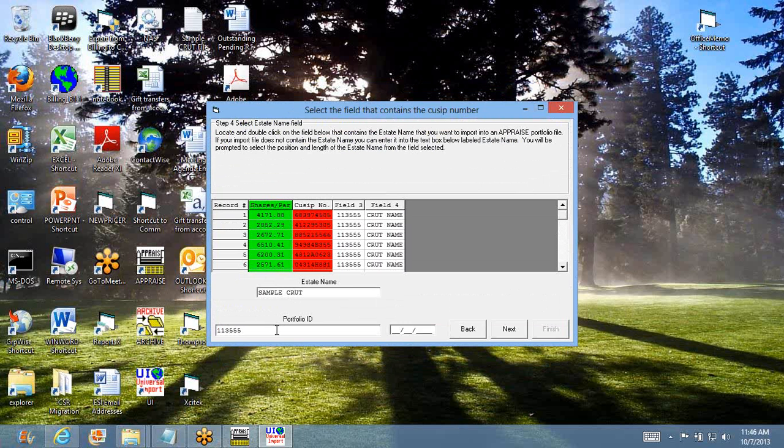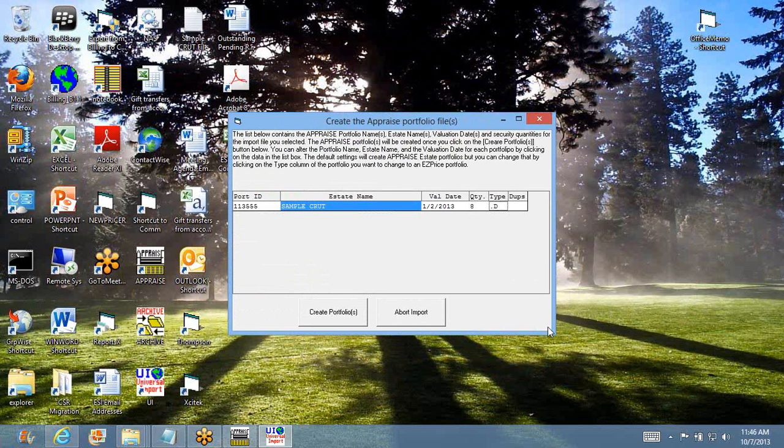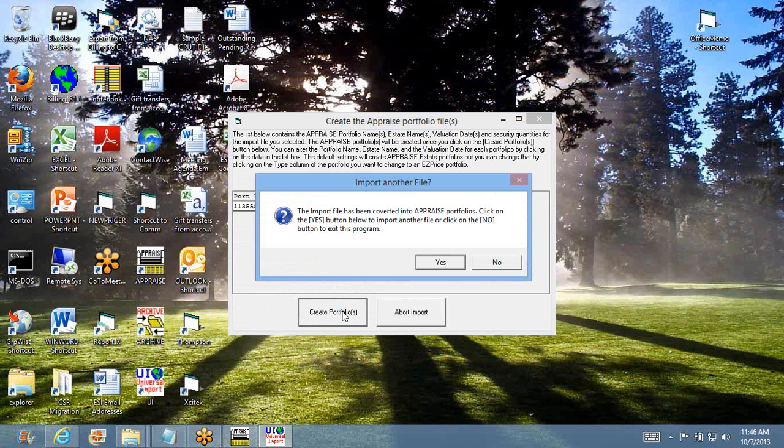And let's say we've added it as of 01/02/2013. Click on Finish. It says here portfolio ID 11355, sample CRUT with evaluation date of 1/2/2013. 8 issues, create portfolio. I'm done.